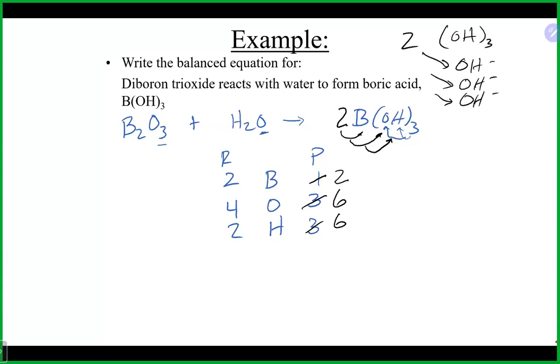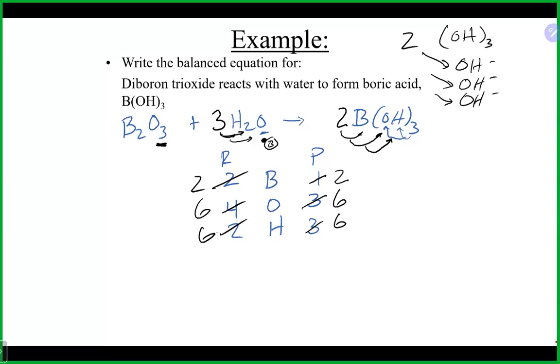So at this point, when I want to fix my hydrogen, I could just put a 3 on the left-hand side. That is going to get distributed to everybody behind it. And that's going to give me 2 borons on the left. I have 3 oxygens there, plus another 3 when I multiply it out over here. That's going to give me 6 oxygens, and 3 times 2 is 6.